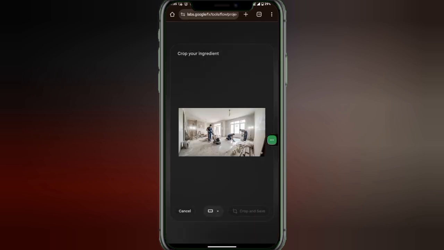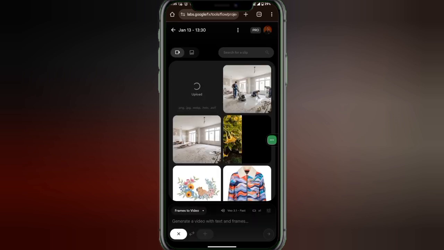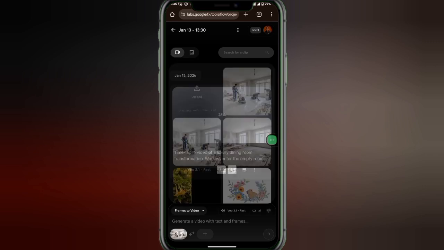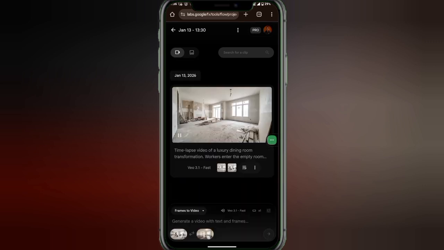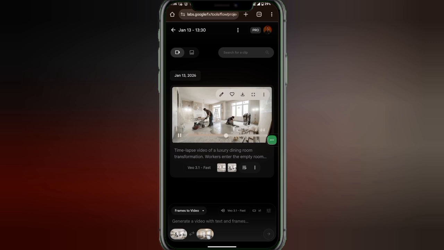So this is the second scene of the video. I'm just adding it so that I will just send it, then they would generate at once. But I've gotten through this because this one is done already. So let's play it to see how it goes. Guys, as you can see, it is actually amazing. So just click on this download icon and click original size to download it straight to your device.